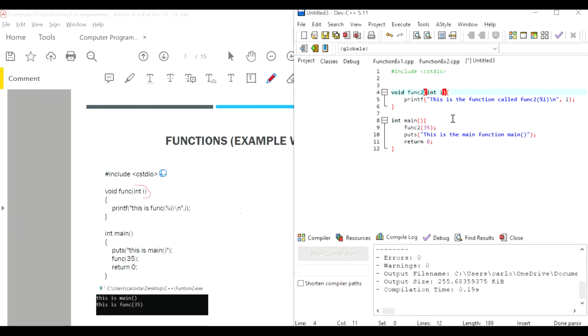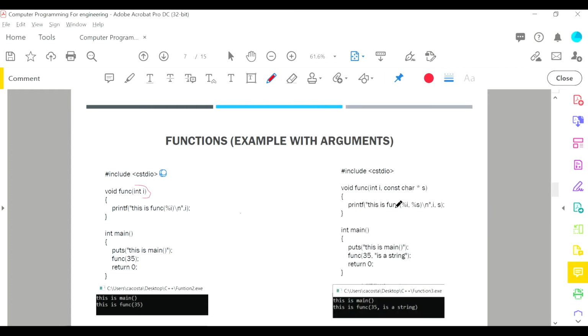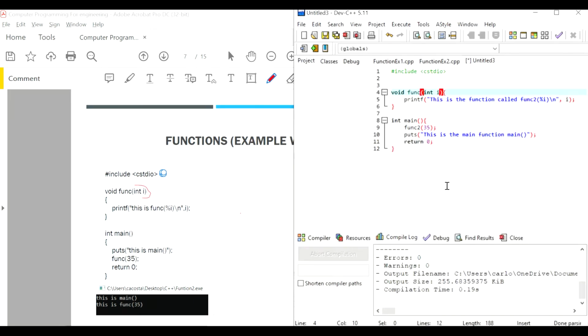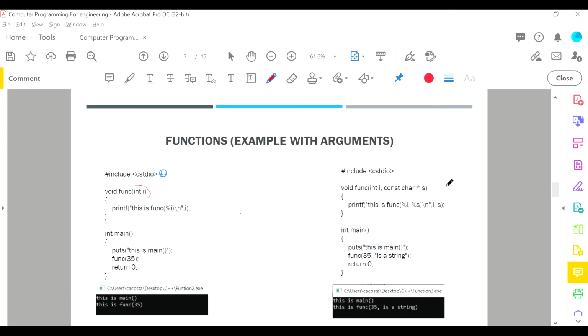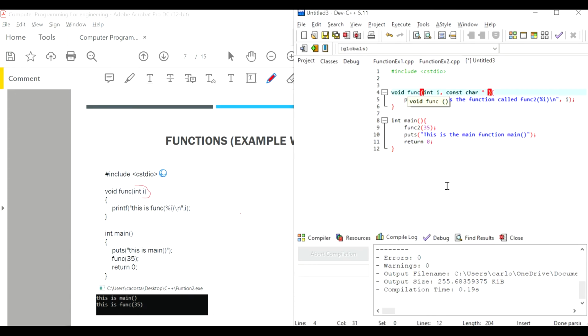And we're just going to simply call this function. And the argument is going to be a constant character pointer. So let's input a pointer type character, s.